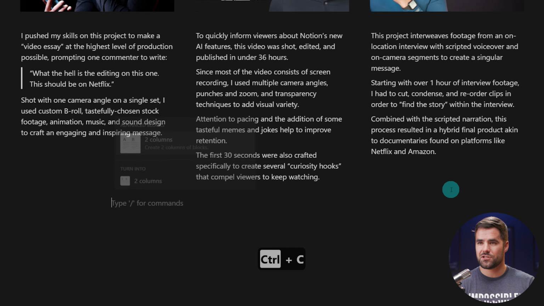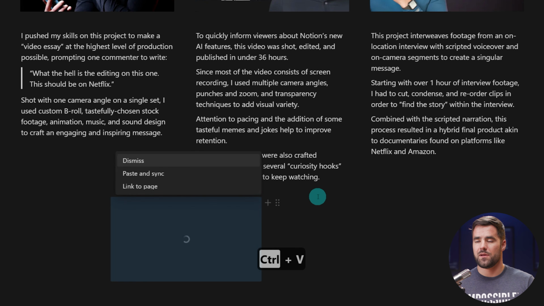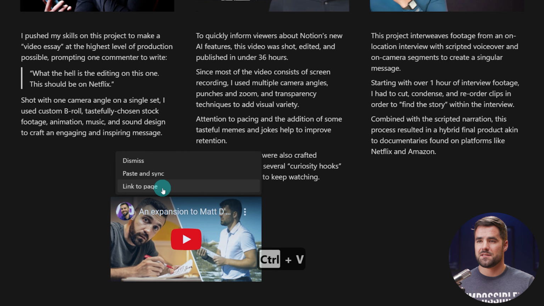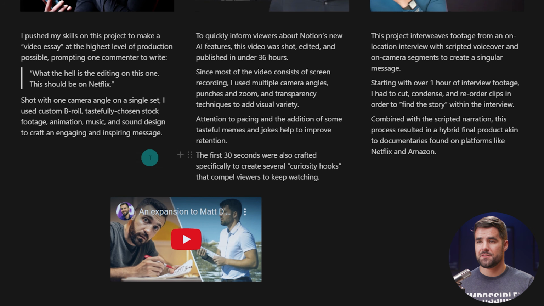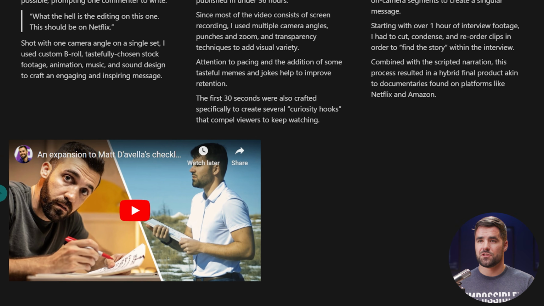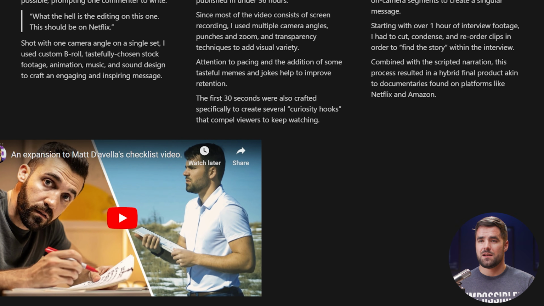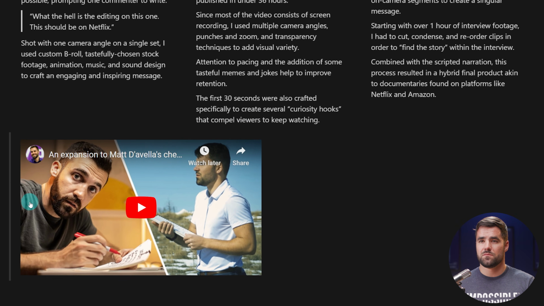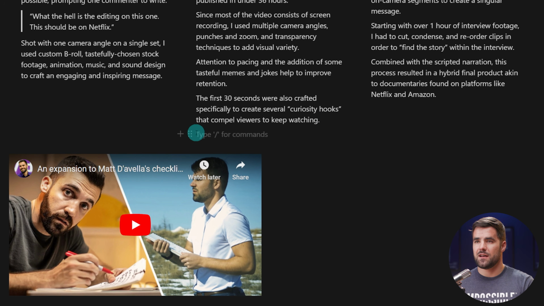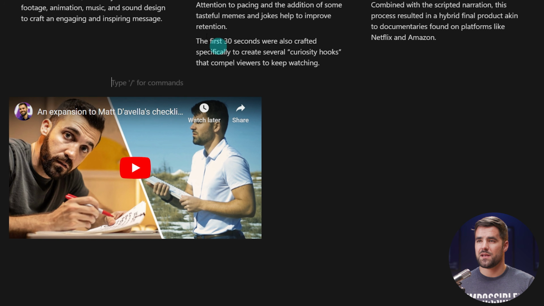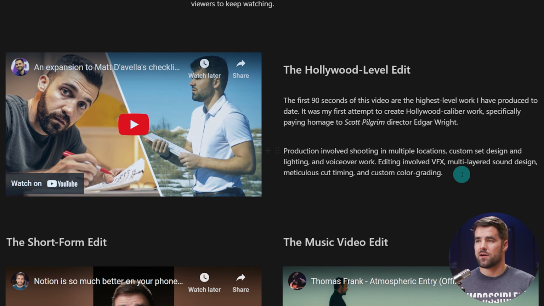So once again, I'm gonna do /2C, get my little column here, and it'll ask me if I want to paste and sync. I actually don't. So I'm gonna hit dismiss, and that's just going to create a brand new copy of the block right on this page. Once again, I'll stretch this out so it's nice and aligned with my other columns. And I want to actually enter down once and then drag this here just to create some more of that space there. And here I can do the exact same thing.